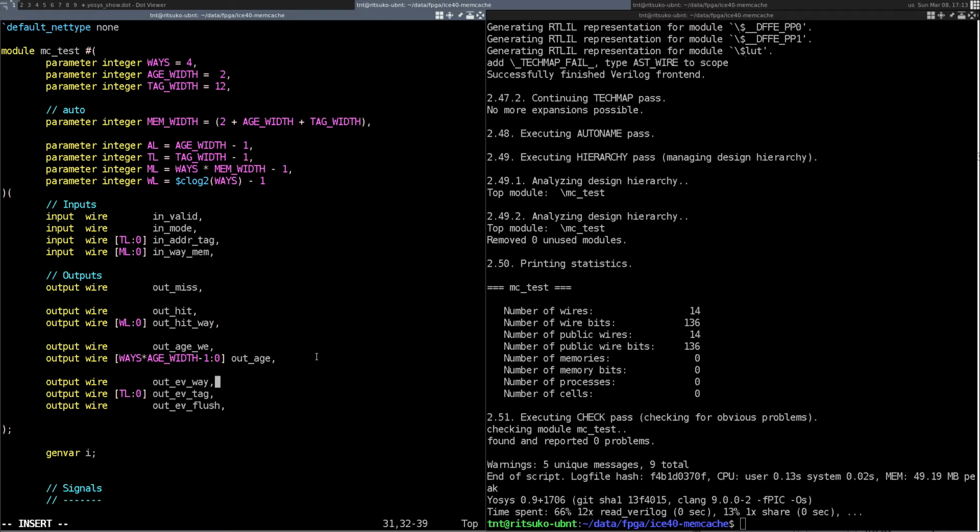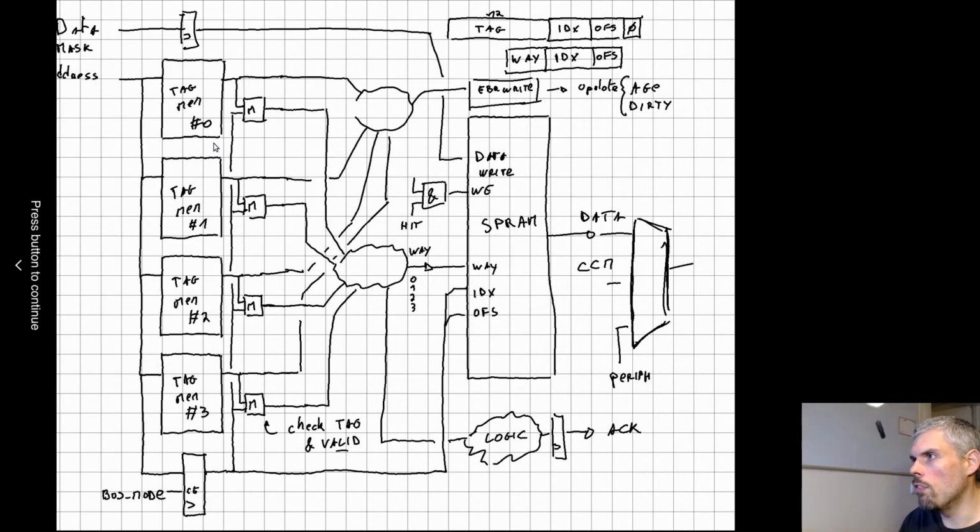So in case there is a cache miss, I will select one of the ways. If it's a four-way cache, I have four possible ways. I need to pick one for which the cache line I'm going to evict from the cache and replace with a freshly loaded cache line from memory.